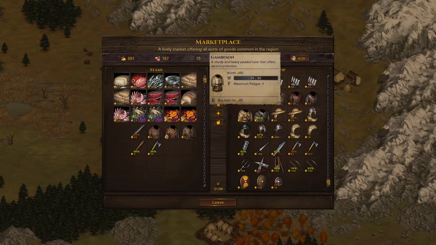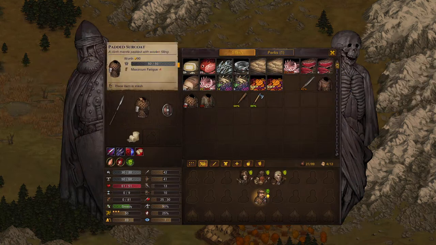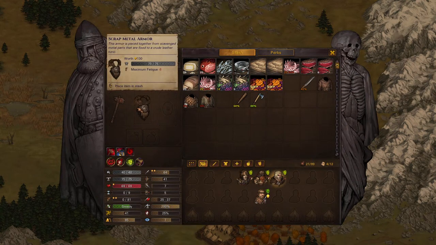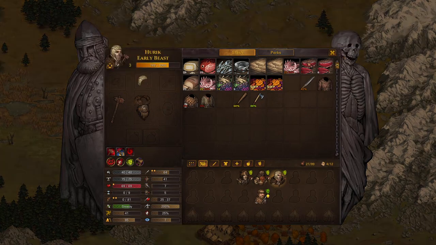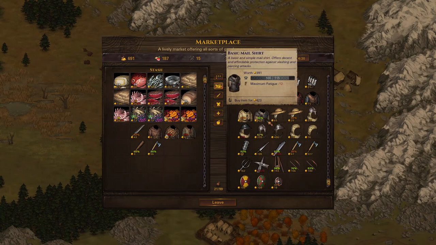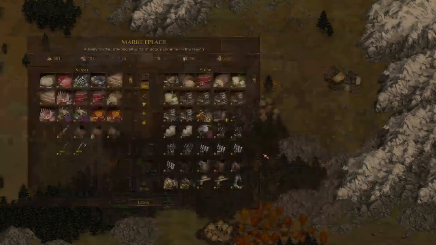Although there is some armor for 65 gold, actually. That's not bad. I don't think we need it, though. He's got 50 armor already, and these guys will have better than that. Alright, it's not worth buying. Nothing here is worth buying. There's nothing here of value at all.